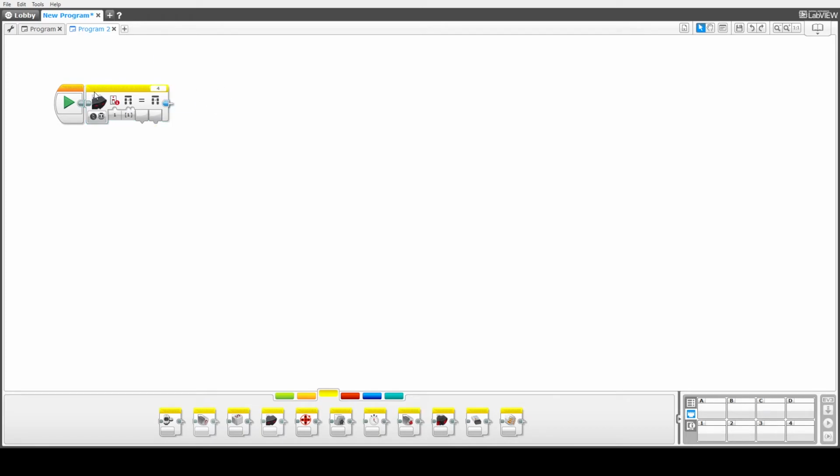And make sure you have the right port for all of these sensors, or else they will not work. You should get a little yellow diamond. That's a warning symbol right up there, and that should help you figure it out.